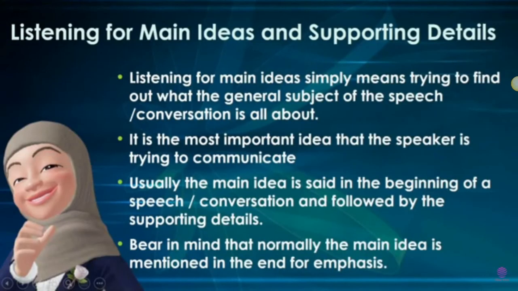When we are trying to identify the main ideas when somebody speaks, we simply try to find out what the general subject of the speech or conversation is all about. It is the most important idea that the speaker is trying to communicate. So to grasp what is being said, normally the main idea is mentioned at the beginning of a speech or conversation and followed by the supporting details. So bear in mind that normally the main idea is mentioned again in the end for emphasis.